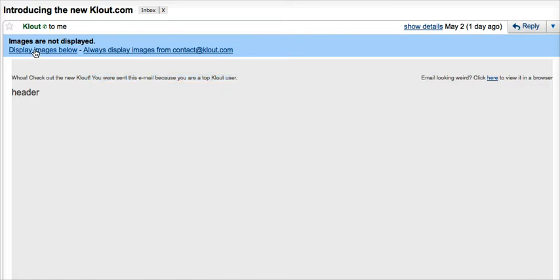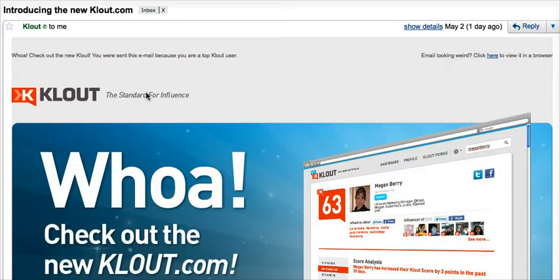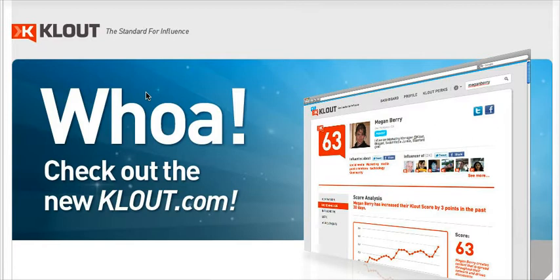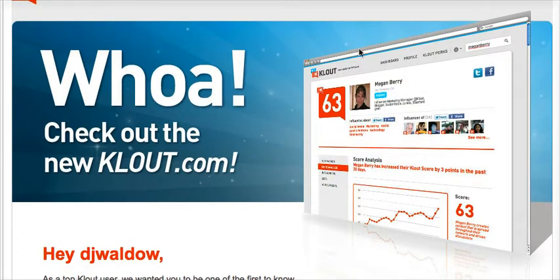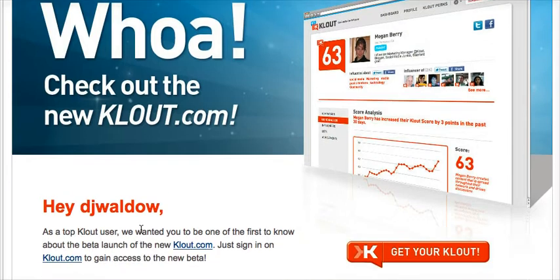Okay, so let's now go ahead and display these images. And you can see here it is a big image, and again I think that's okay. I think that works, but I have to enable the images in order to actually see it. So I'm not certain what Klout is using and whether it's possible, but if possible, I think it'd be really neat in this area to add some dynamic content in and actually show me my Klout profile. And so that may take some unique coding. But at least show my Klout score and my username.